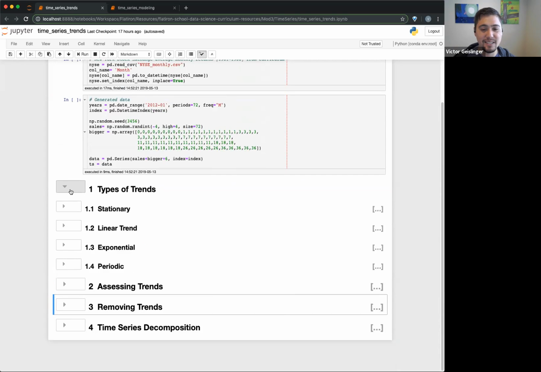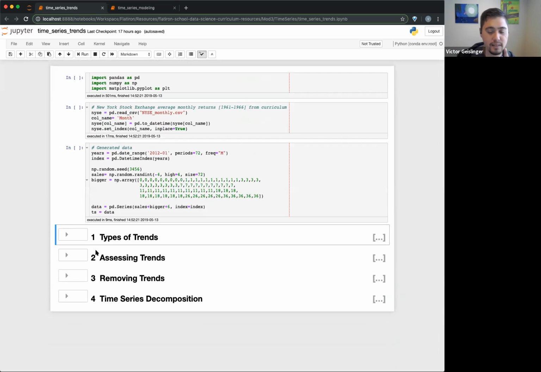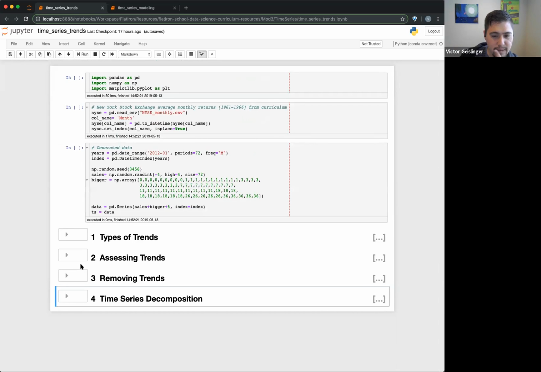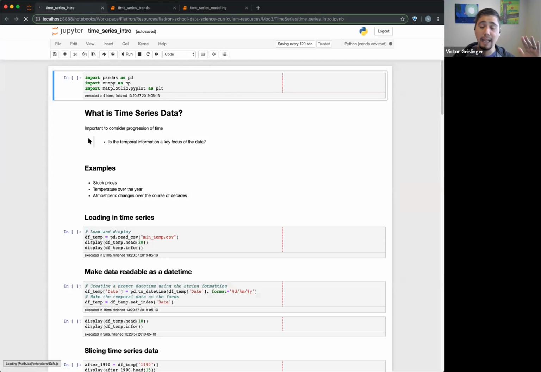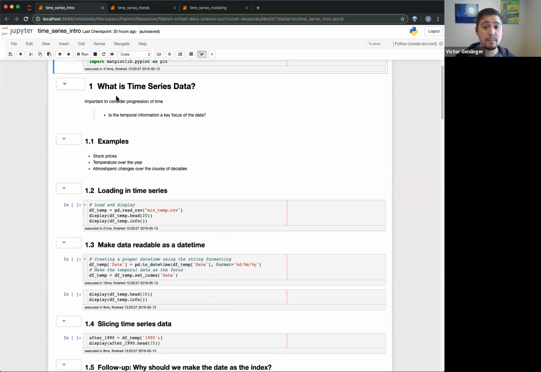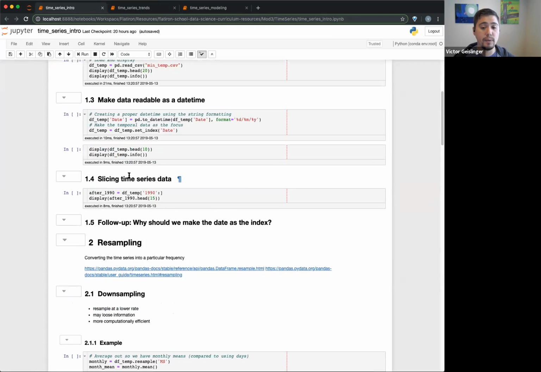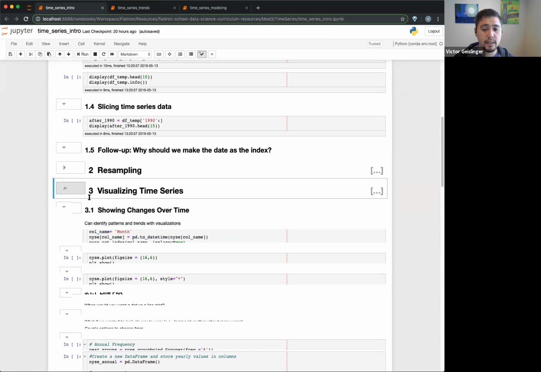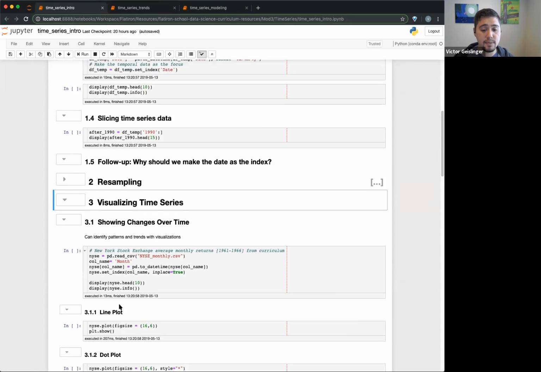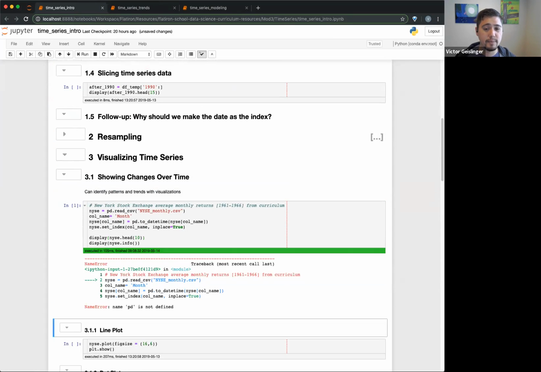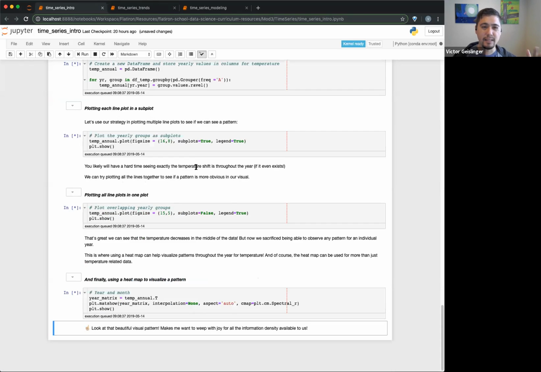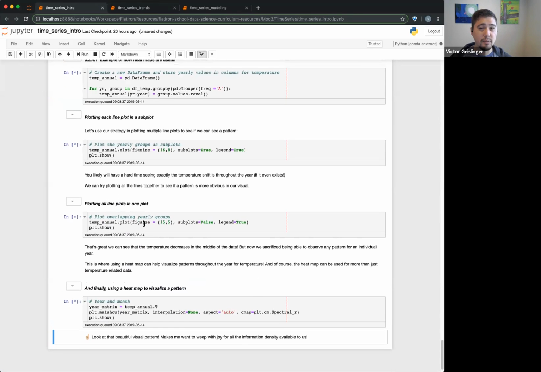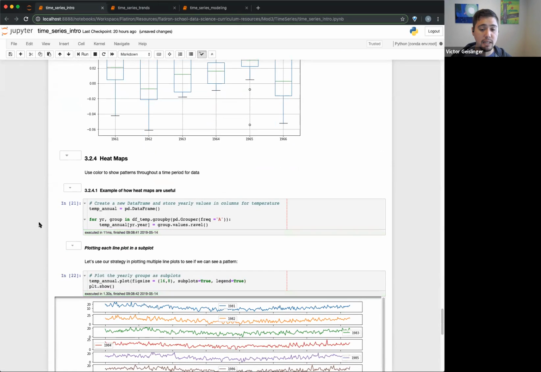So I did want to show you guys, I'm trying to remember. We talked about types of trends and about time series. This is what I'm looking for. Okay, I got all my wires crossed. Last time we went through a bunch of resampling, and then I talked about visualizing time series. I wanted to show you this real quick, because I mentioned last time that stock exchange data is not the best for some of what we were talking about visualizing.